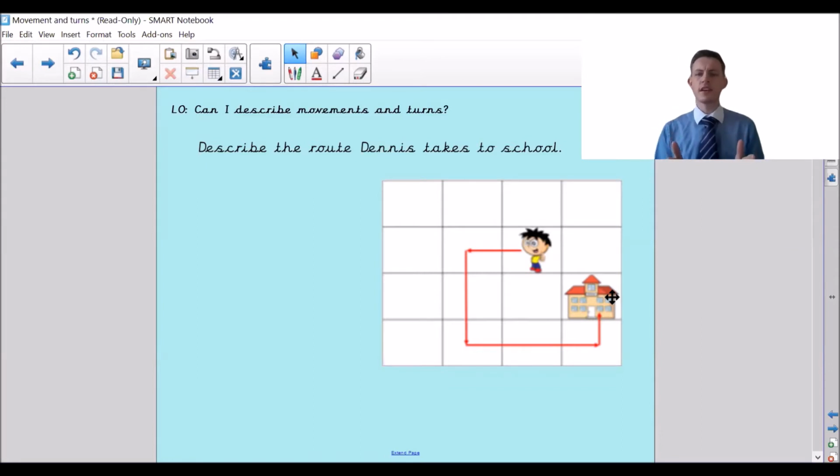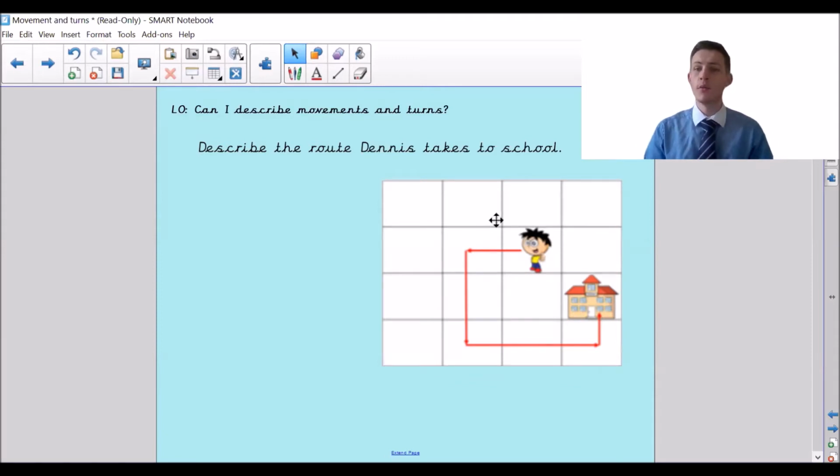So first thing, think about your directions. What does Dennis need to do? What do you need to tell Dennis to do to get him from this square here to this point here, because now we're going to have to do something different down here. So first off, let's think about how we're going to get him from here to this square. Have a really good think. It's a bit of a simple one, actually.